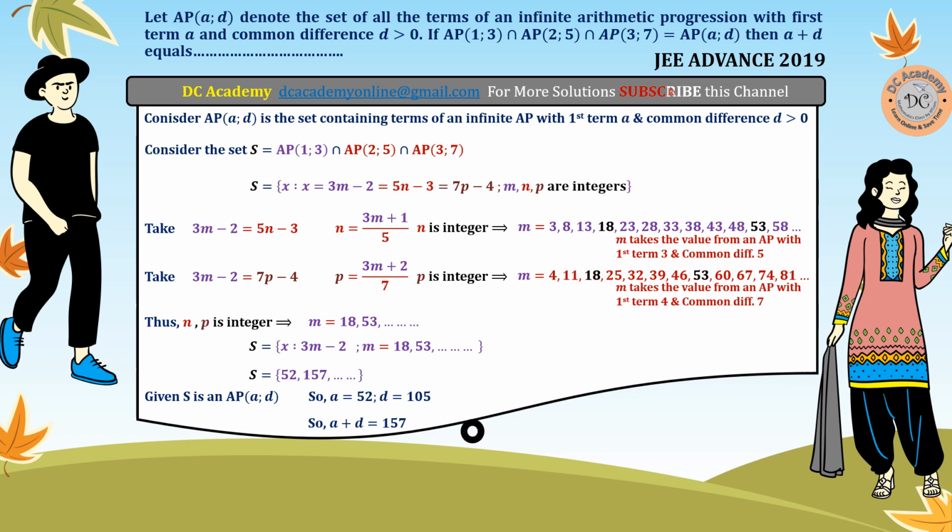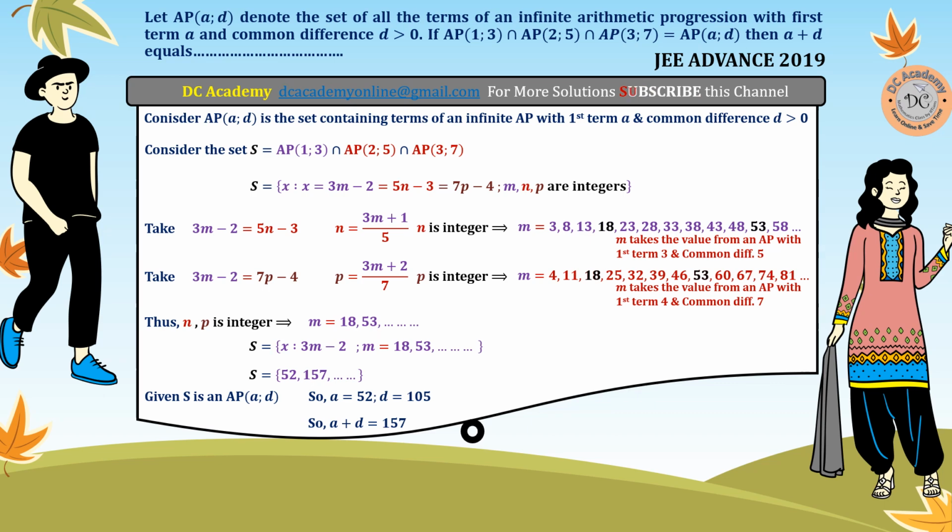But you should remember that if something like this comes up, you have to solve other problems similarly. Here, as the three AP series are given with common differences 3, 5, and 7, you can easily write down that the common difference of the intersection of the resulting series will be the LCM of 3, 5, and 7. If some other moduli are given, for example, 3, 5, 7, 11, we have to find the LCM of all those common differences. That will give us the common difference of the resulting intersection set. That's food for thought.